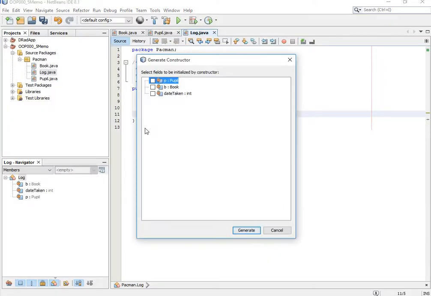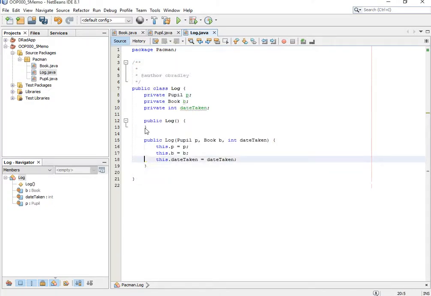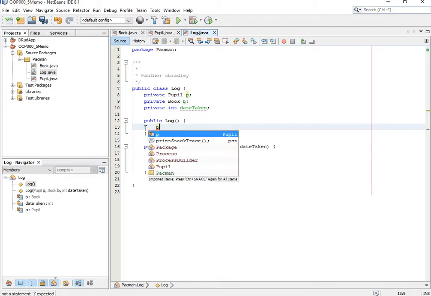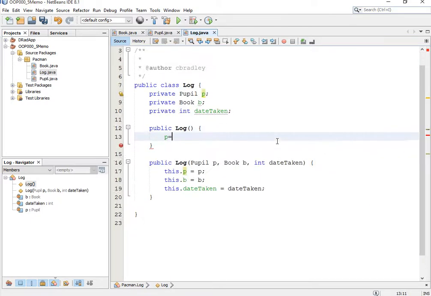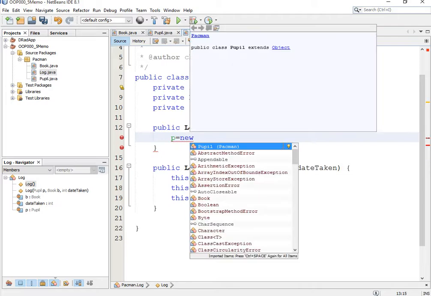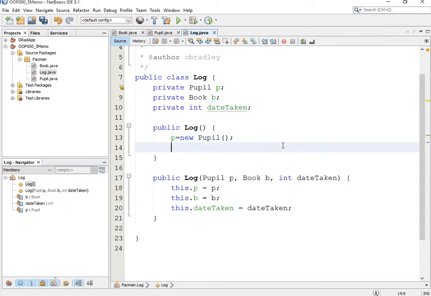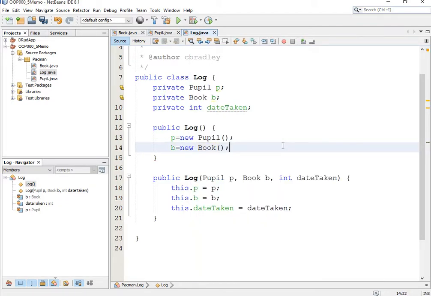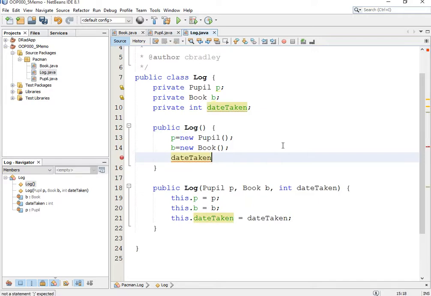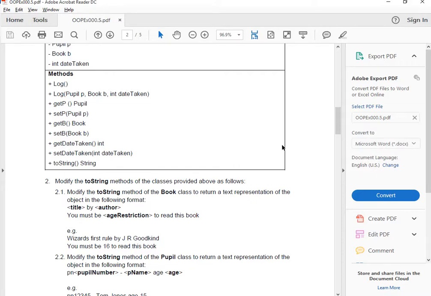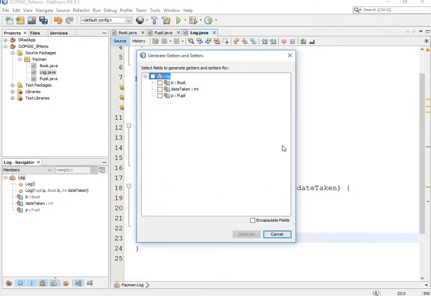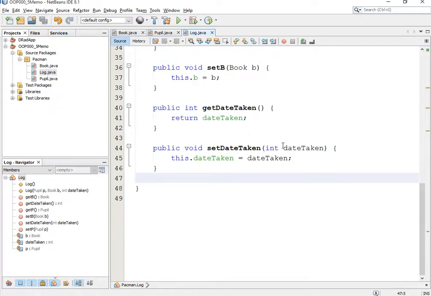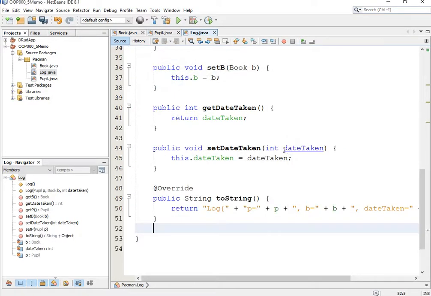diagram. So we needed the default constructor, we needed the fully parameterized constructor, and then we needed to make sure here for our P, this is important because this has not been done before, you'll literally use the default constructor of the pupil to initialize your default values, if you didn't receive any parameters. And then date taken will just equal 0. Here it's a fully parameterized constructor, that's fine, and I wanted setters and getters for the P, the B and the date. So all three setters and getters done. So alt insert is your friend. Last one, toString, not constructor, alt insert, toString, generate, done.